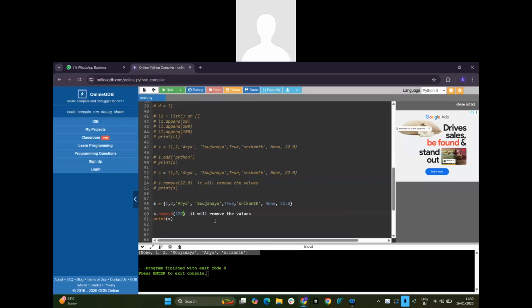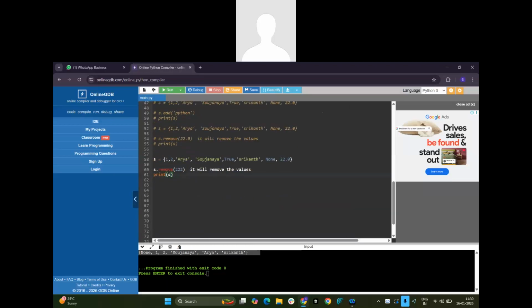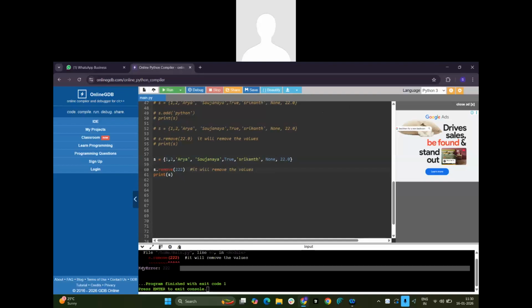Is the value present inside the set or not? Not present. So what am I going to get? Error. We are getting a key error. There is no value called triple two, right?